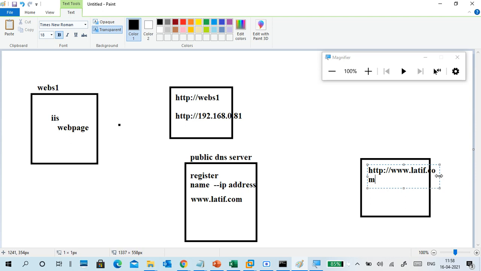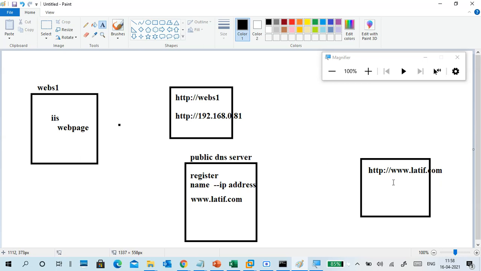First, we generally don't know the IP address of this one, so we ask the DNS server, meaning the entire infrastructure. So under .com there is Latif, and under Latif you can see www. Internally, only here you will get this information.